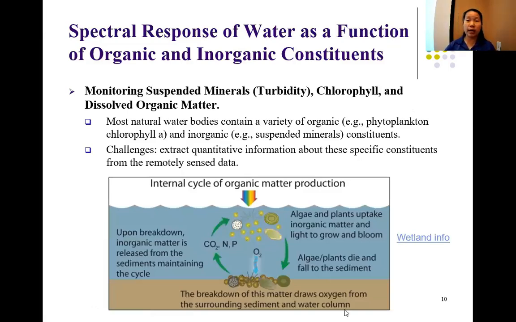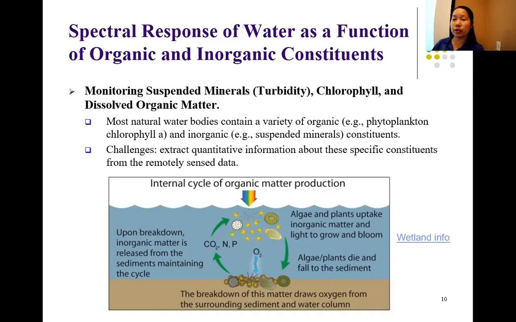And then the other one is to look at the spectral response of water as a function of organic and inorganic constituents. Now let's take a look at those. We often need to look at those contents in the water area. So we use remote sensing to monitor suspended minerals, especially the turbidity of the water body, and chlorophyll and dissolved organic matter.